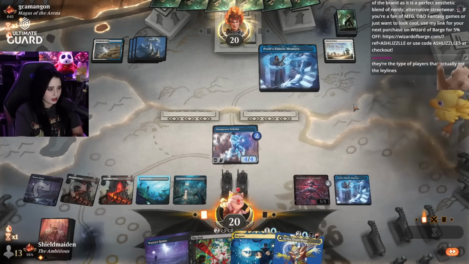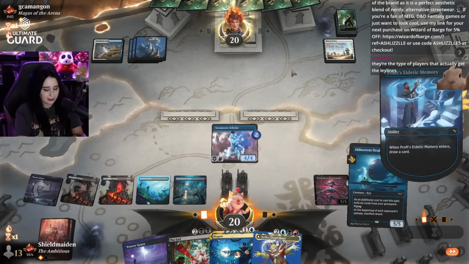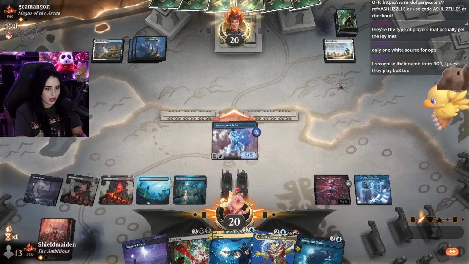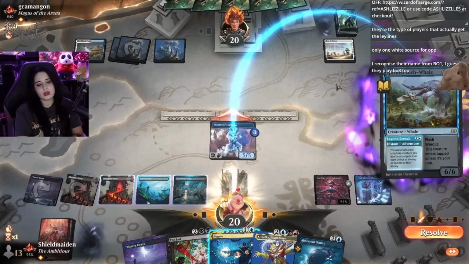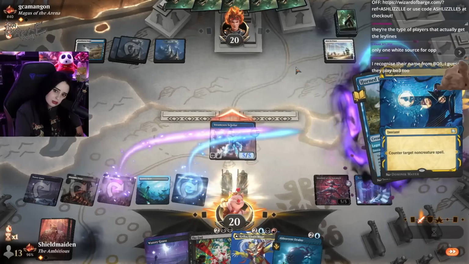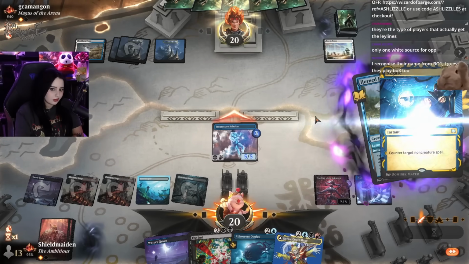I like the type of players that actually get the Ley Lines. Yeah. Yeah. Definitely. That card, Rip. Yeah, they got 1 white source, 3 like basic Islands, kind of. I don't mind that counter. Like, I don't think I do. I don't think I do. You could bait and normalize out too.